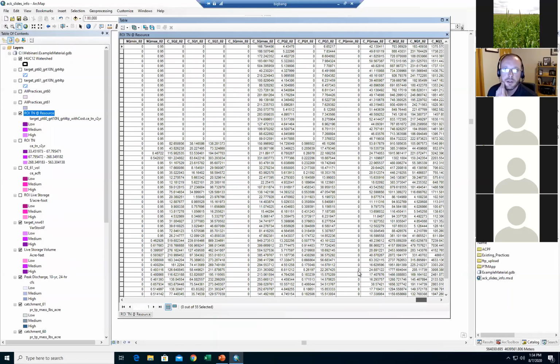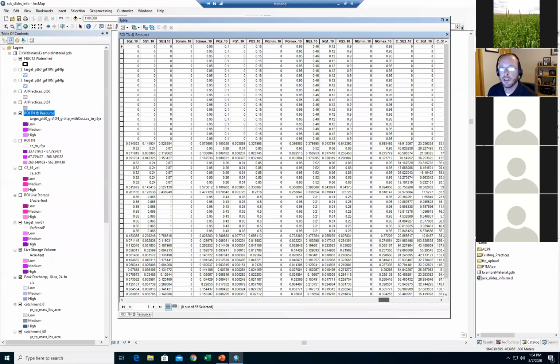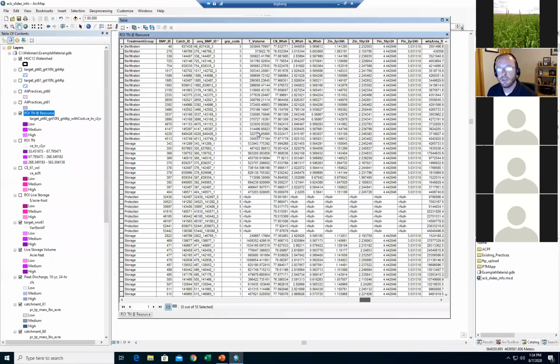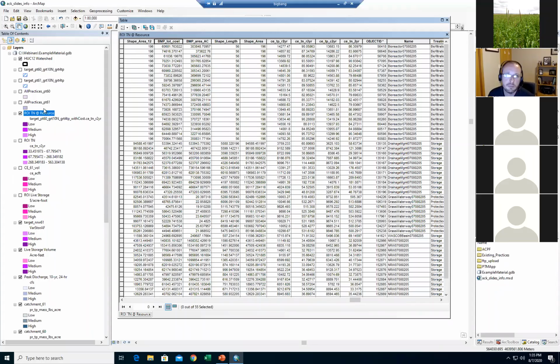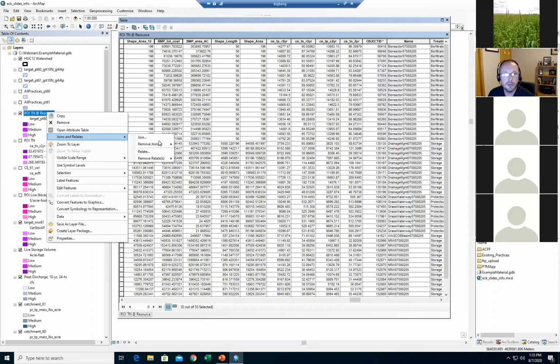And so here are the fields that I had already instructed you on how to add. The simple thing you do at this point is come in here and add in your cost value. We're now done with all the messy joins, and I apologize, I know that's a lot of steps, but that is how you make sure you have the load reduction information you need. You have the columns added to do your calculations, and you also have your cost information. And at this point, what you do is remove all the joins.